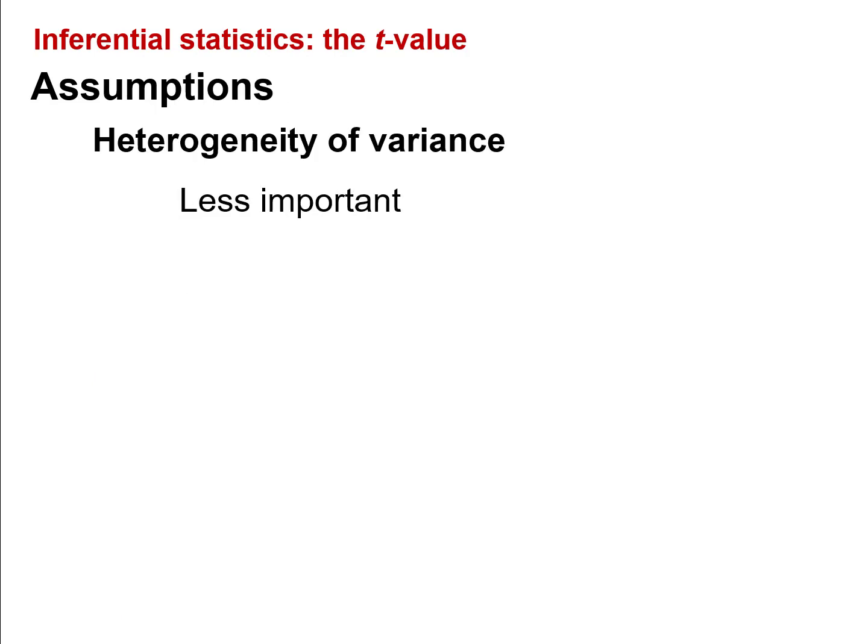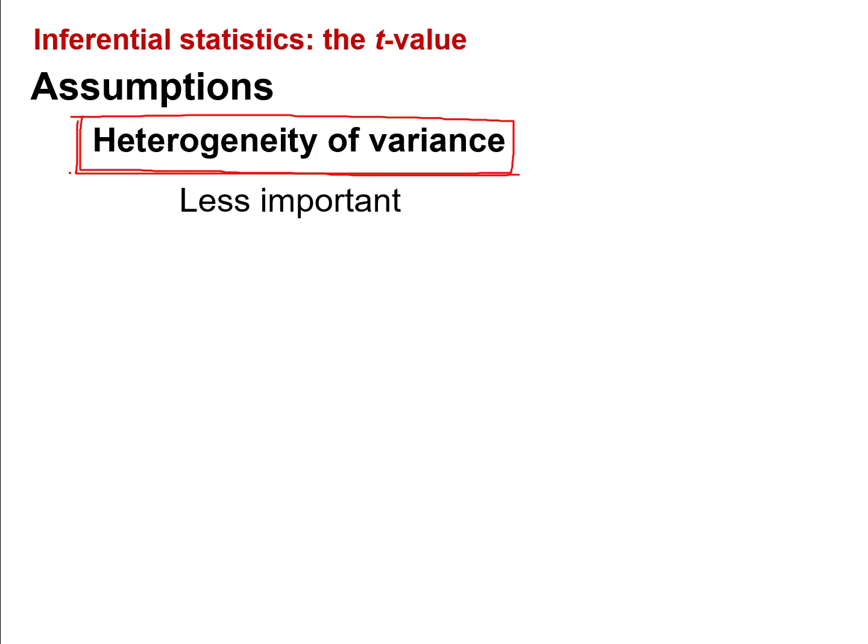So if you have a situation where you have a problem with heterogeneity of variance, that is, you have a situation where in the true population, the standard deviations for two groups are not equal to each other, that is, they have different variances. If you have this problem with heterogeneity of variance, there actually are some alternate formulas we can use to calculate a t-value that will fix the problem. There are some alternate formulas that will give us a correct t-value when we have heterogeneity of variance.